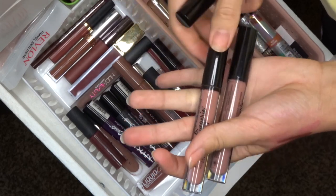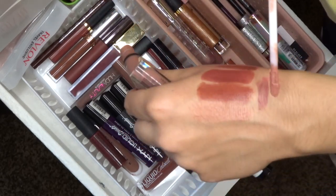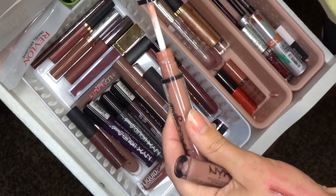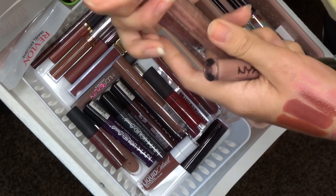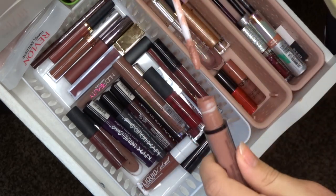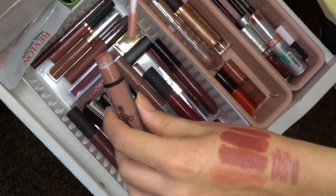Let's see the expiration. 18 months. Okay, they're still good. Thank goodness. I do really like these when I'm looking for a nude lip. I like them more so in the fall than in the summer. They don't swatch the best because I'm swatching them on my hairy arms, but you know, what can you do?